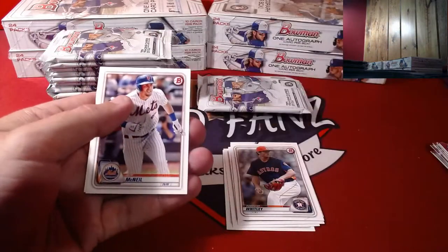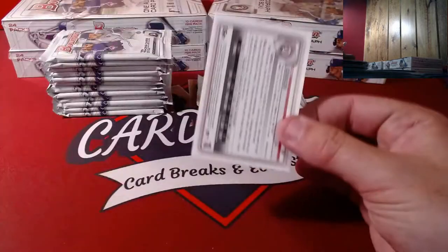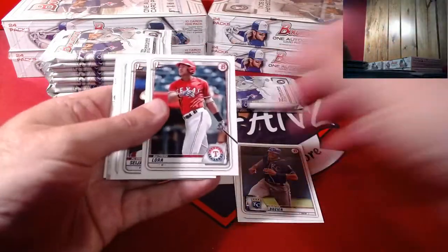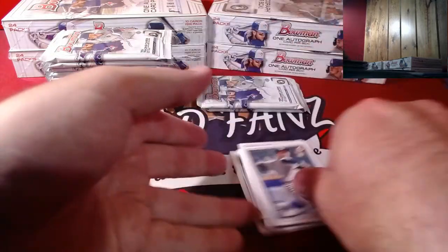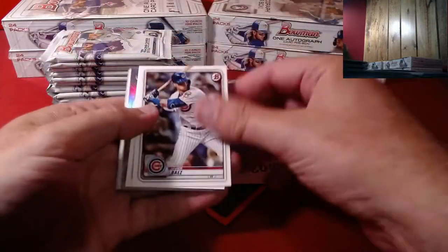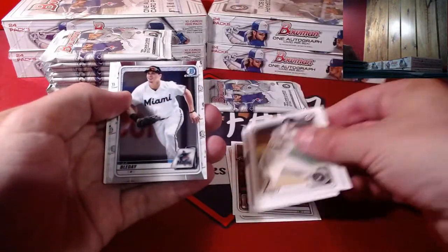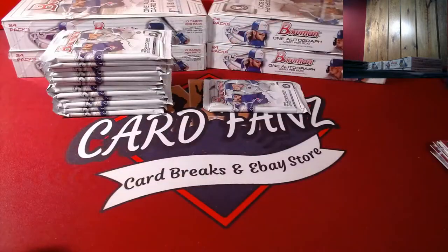Zach Brown and Pearson. Gavin Lux. Swaggerty and John Diaz. And actually during the break, what I'll do is look and see if any of those spots did go unsold. So more to come on that one. Talent pipeline, Adley. On the base ones, we do try to spread them out as evenly as possible.